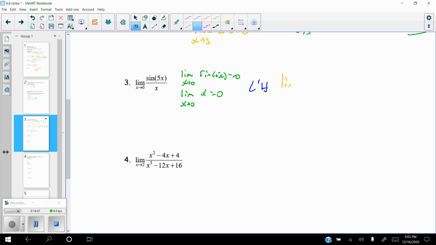So I'm going to take the limit as x approaches 0. The derivative of the numerator is cosine of 5x times the derivative of the inside, which is 5, over the derivative of the denominator, which is 1. As soon as we get a constant in the denominator, we know we're probably going to have a limit of some kind, as long as the numerator doesn't make a denominator as well, meaning it's got a negative exponent. Now we can reapply the 0. So cosine of 0 is 1. 1 times 5 is 5. Divided by 1 technically is 5.